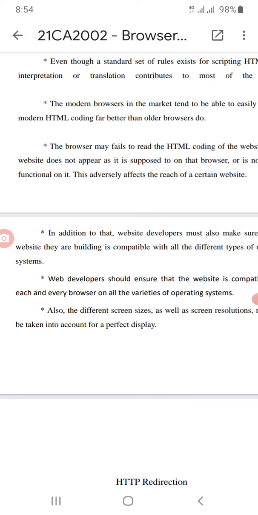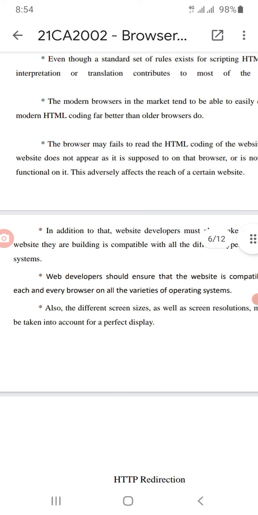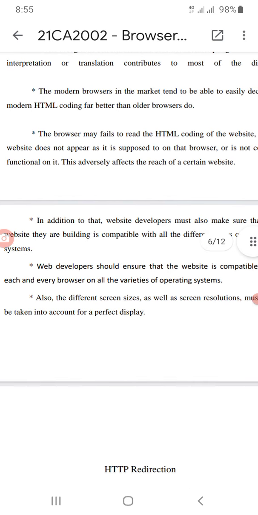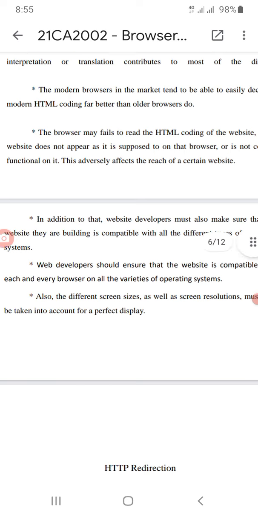If a browser only displays well on a larger screen or a laptop, then that browser is not widely used by people, because a lot of people use only mobile, so that screen is short, right? So for that purpose, the browser has to be compatible with the screen, then only it's published. If not, a lot of people will not use the browser, so that browser is not useful for people who are using phones. So this is also one of the main things developers need to know about: screen resolution.